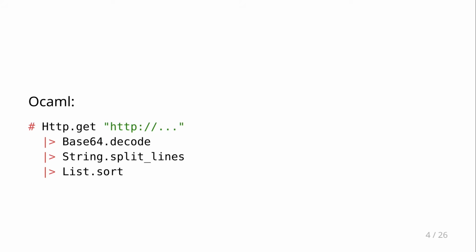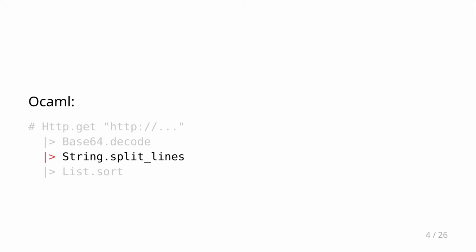So there's this programming language called OCaml. It's a functional programming language. I hope I'm not going to scare everyone away with this too much. But this code is going to do exactly the same thing. Except now we've got these arrows, these triangles with the greater than and the vertical bar. And now what happens is that we do the HTTP get the same, and we're going to take that result and we're going to apply it to the decode function. That's just a function. And then there's another function, the split lines function, and we're going to apply that there.